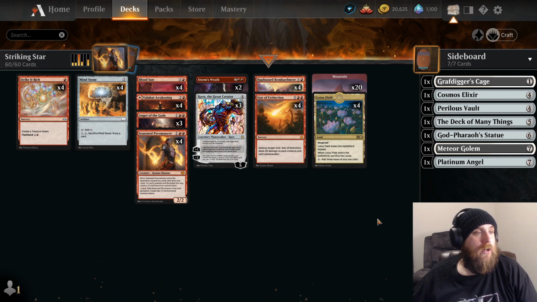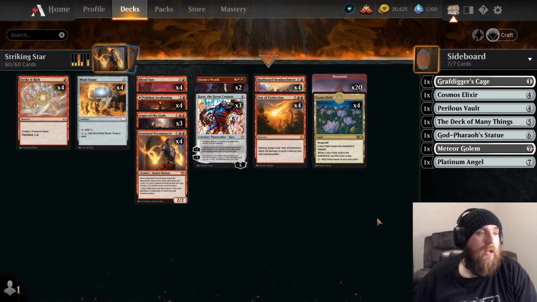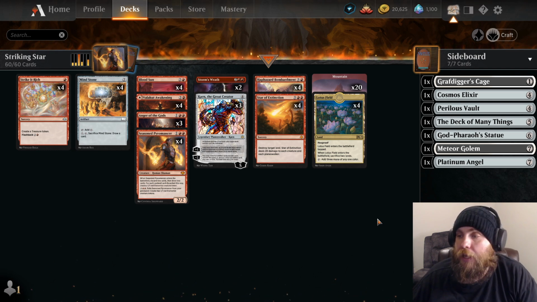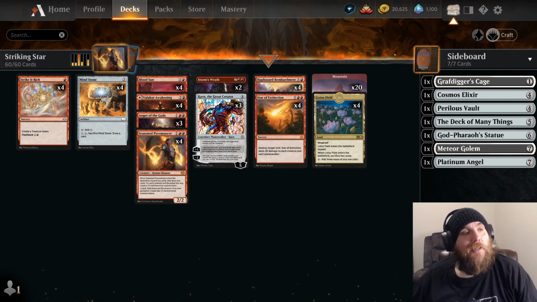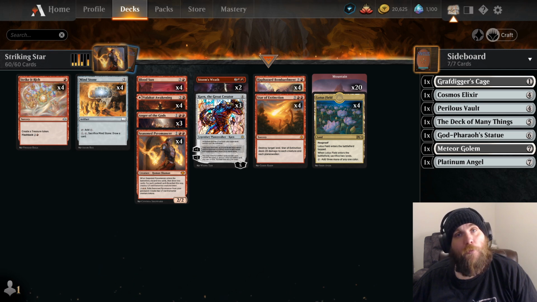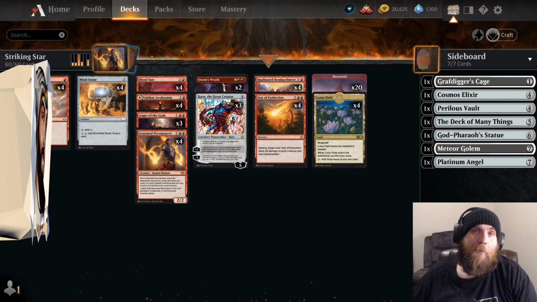But this is the deck. This is Striking Star. We're going to go for it and play some games. We're going to hop into seven quick games like we normally do, and let's see what happens. So sit back, let's cast some Star of Extinctions and cross our fingers and hope it's still fun, because Historic is a whole new ball game. All right, let's get into these games. We'll see you guys at the wrap-up.